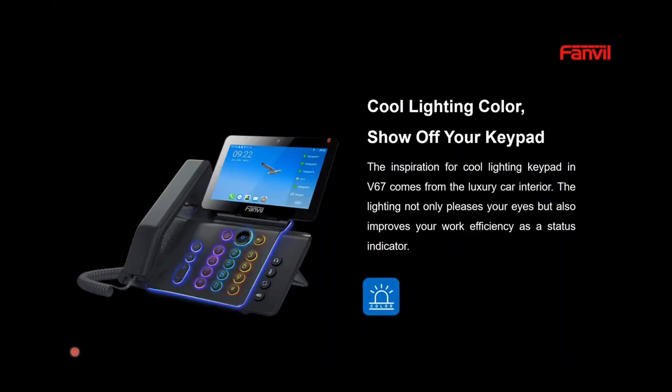Of course, there's some cool lighting. And notice when you back up, you may see, gosh, there's a lot of different lighting. This happens when you're doing power up, but it also provides great lighting so that when you press these buttons, the illumination of the numbers and everything provides a great highlight and helps you under low lighting situations. Just like people do with keyboards on a PC, we provide this to give you that extra illumination. This is something that's readily available on the V67 phone moving forward. Another differentiator that we have.